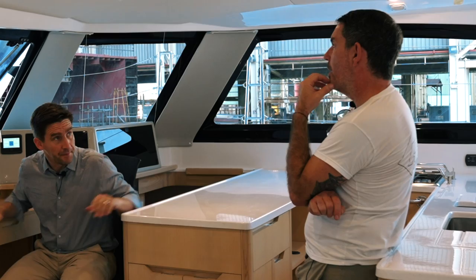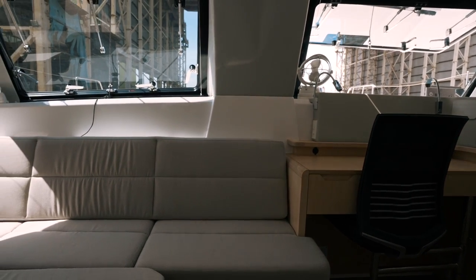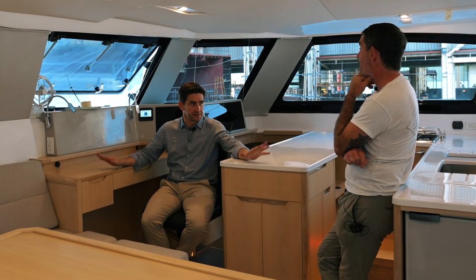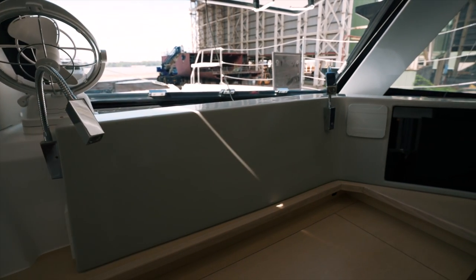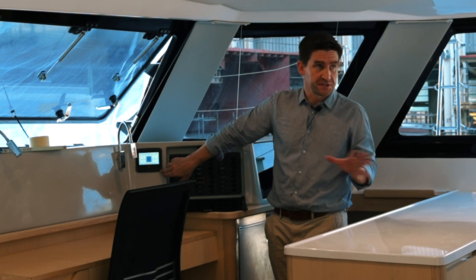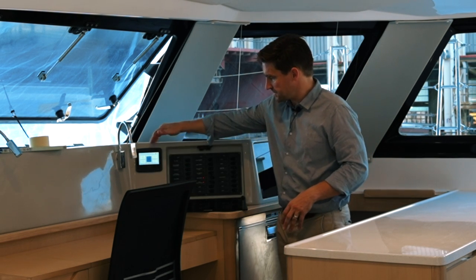A question from one of our patrons: is there going to be a two-strut option for the windows at any point? We have been looking at it — we haven't got it on the plans yet, we're just focusing on other things. So fairly blank canvas here. And then we've got over this side our EasyView 5 monitor, which is standard boat equipment. This boat's got lithium, so all the lithium displays are up here.